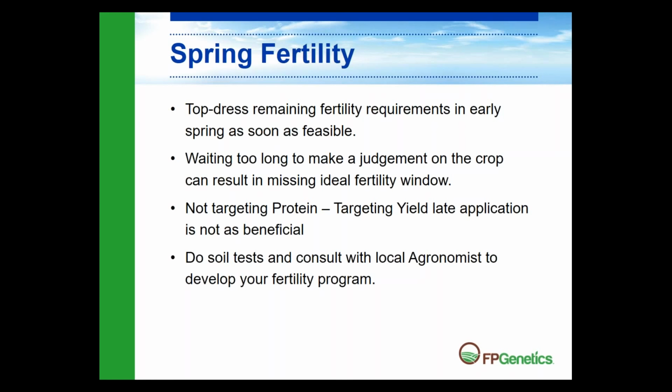What we are finding is that's not necessary, and that goes back to that it is, as I mentioned before, just that much more efficient. It's about 15% more efficient in utilization of fertility. So you aren't having to put that extra there to try and capture that other yield. It uses it more efficiently. So we are staying in that targeting zone of somewhere between that 90 to 120 pounds as we go forward.